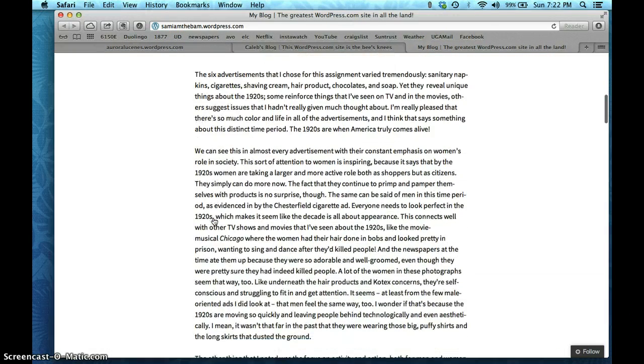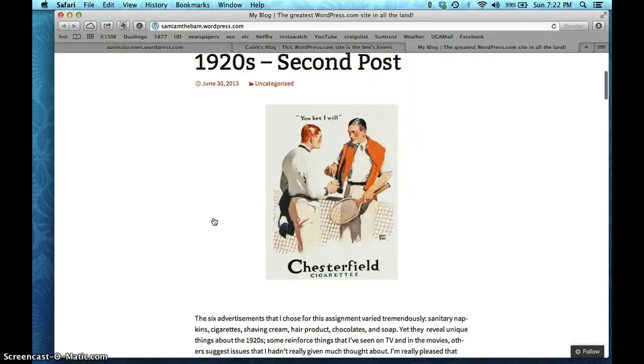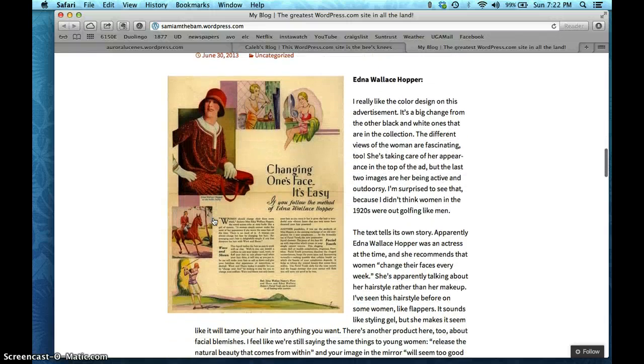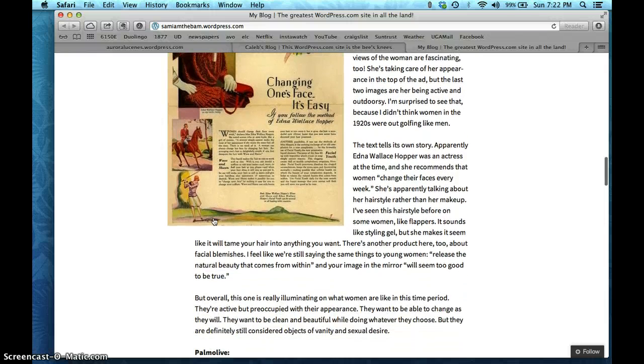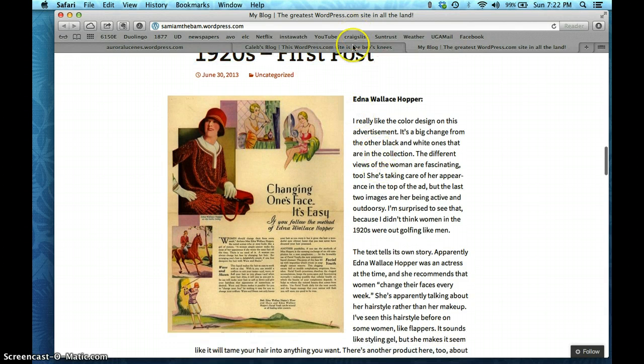This is the second post for her. This is Samantha's. And she did a little more. She was definitely more curious about the 1920s, so lots of questions. But you can see here, so she is talking about the text and the images, which is great because I didn't really tell them what to do, but she figured it out pretty quick.